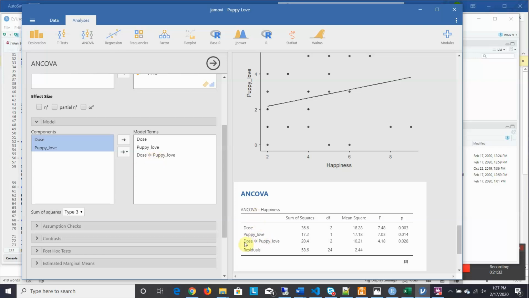And if we come here and look at this ANCOVA table, we can see our interaction term, and we actually see that it is statistically significant. This is probably one test where this is kind of a deal breaker. If I were considering an ANCOVA for my analysis here, I would actually really rethink that.